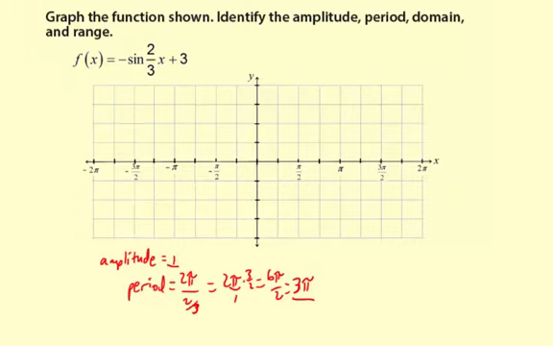Okay, now that we know the amplitude and the period of the function, we can work on graphing it. Now I'm looking at the scale on my graphing grid, and 3 pi is not going to work here because we only go up to 2 pi. So I'm going to change the scale. I'm going to make this pi instead of pi over 2, and then 2 pi, 3 pi, 4 pi, negative pi, negative 2 pi, negative 3 pi, and negative 4 pi. Okay, this will allow room for a couple of cycles of the function to be graphed.